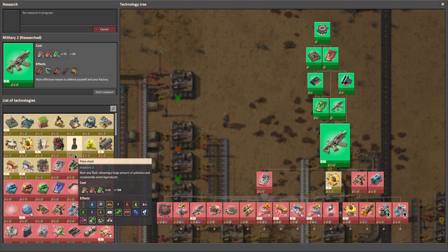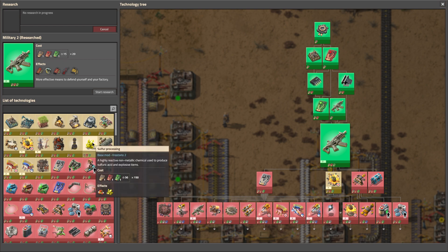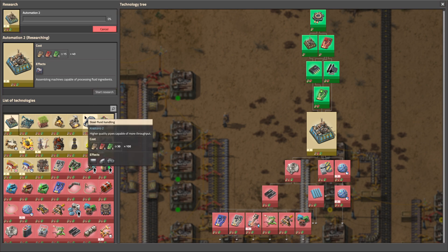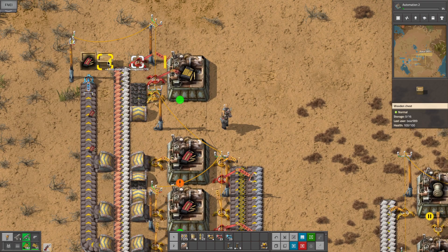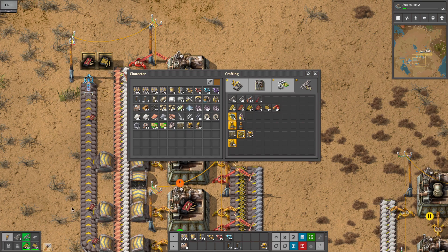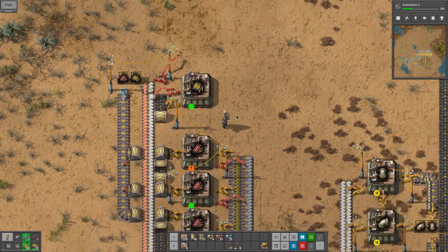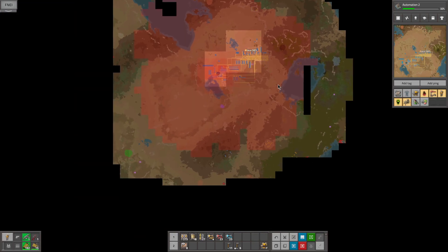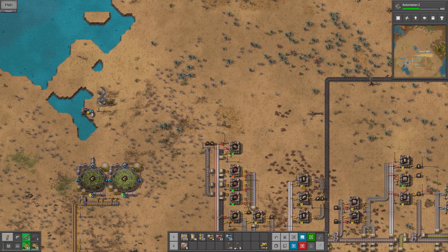Logistics 2 would be really nice, so would the automation here. That one's 40, that one's 200, that one's 150 - I'm going to go ahead and get this one done real quick since it's so quick to get done. We also need to get that done, there's so many nice things in this one we need to get done. Good thing I don't have to ever craft this thing again - holy crap, just crafting the gun is slow. And I need to get this pistol out of there, I have no reason to have it on me anymore. Now let's go pick on these guys.